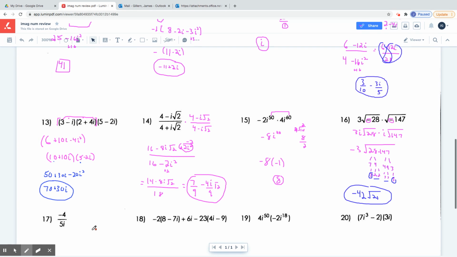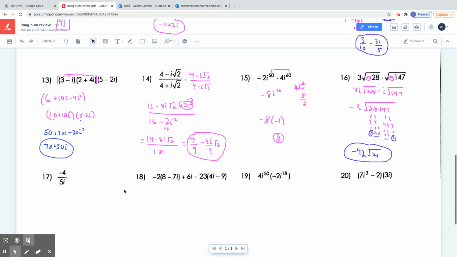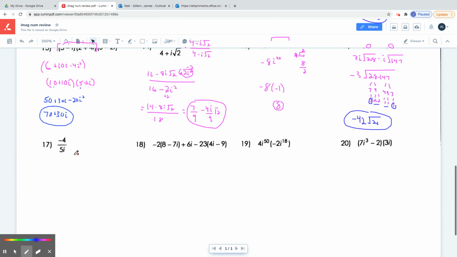All right, last 4, I think it's last 4. Yeah. So once again, we have to get rid of i. It doesn't matter if it's not a complex number. If you just have something i, just multiply top and bottom by i. It doesn't have to be 5i. You can, you get the same answer, but it just takes a little longer. So I get negative 4i over 5i squared. 5i squared is just negative 5. So I get negative 4i over negative 5, which is the same thing as positive 4/5 i. There you go.